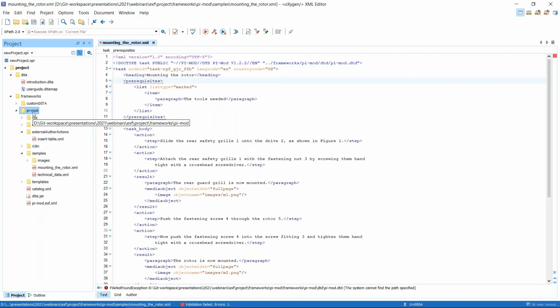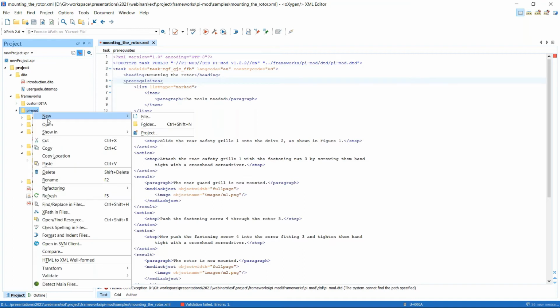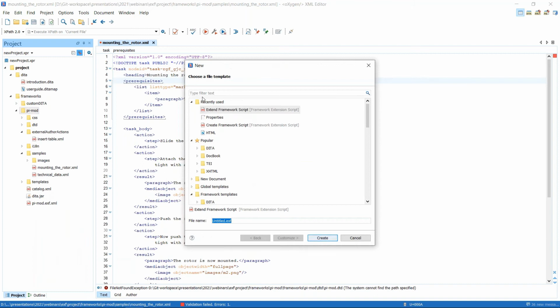And now we have to create the configuration that brings all these resources together. So from new file, I will choose the create framework script. It's a template.